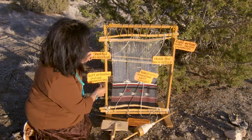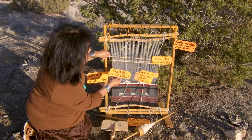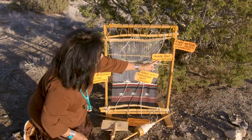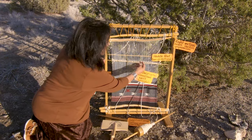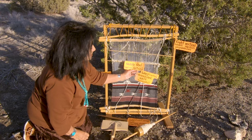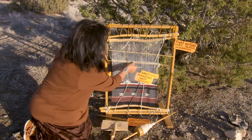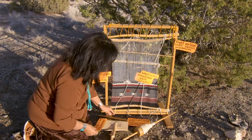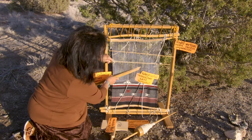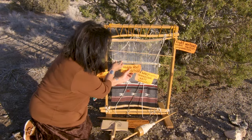Let me show you the shed rod — this is it right here. And right here, this one is the heddle rod. This one means you pull it, and that's where you pull it to be able to put this batten in here. So that's the heddle rod right here.